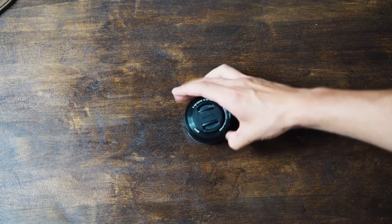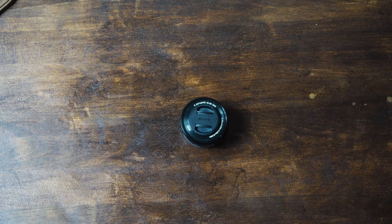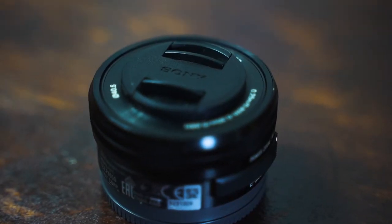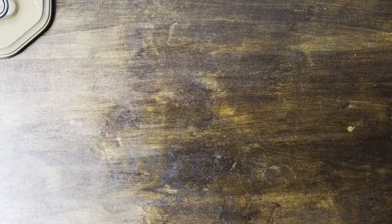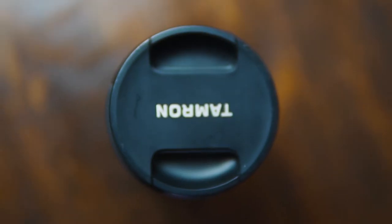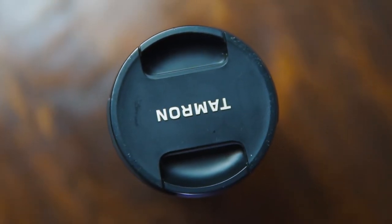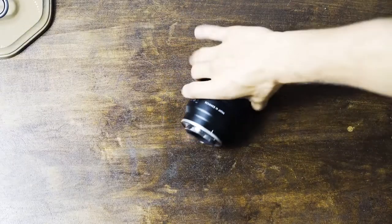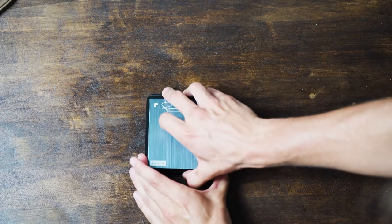For lenses, I have the kit lens that comes with the a6300 — it's a crop sensor, the 16 to 50 millimeter wide-angle lens with optical steady shot. Then for more professional shoots and b-roll I'm using the Tamron 28 to 75, also with optical steady shot. The quality and the picture on this lens is super sharp, so it's obviously one of my favorites at a good cost.